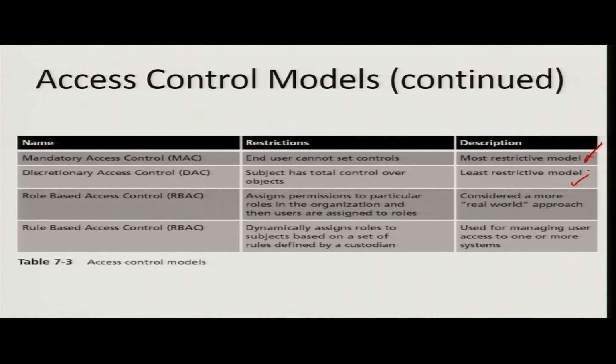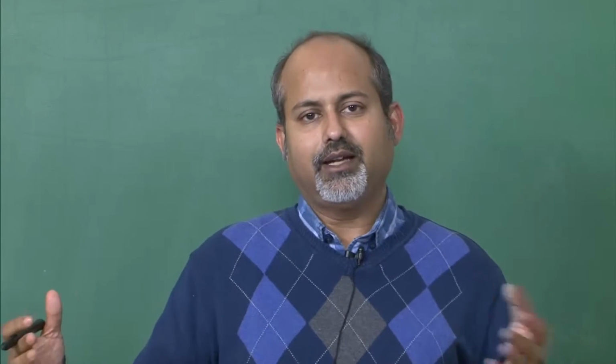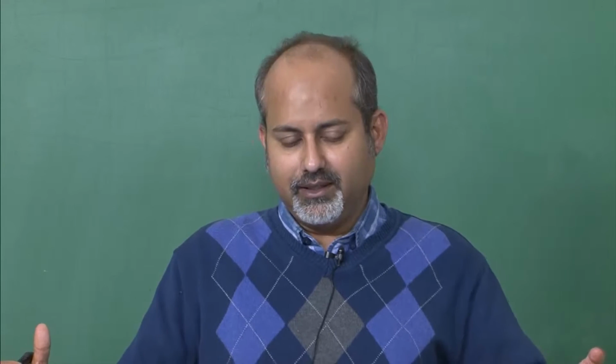In role based access control, you assign permissions to roles rather than individual users, and the reason is that roles such as administrator or root user, a specially privileged user or a common user should have different access rights. It is easier to control based on role, because if you have 100,000 users in your system, deciding for each user individually what access rights they have is so much more difficult, but you have only a limited number of roles, and based on those roles you can decide the access, and therefore it is much easier to manage.